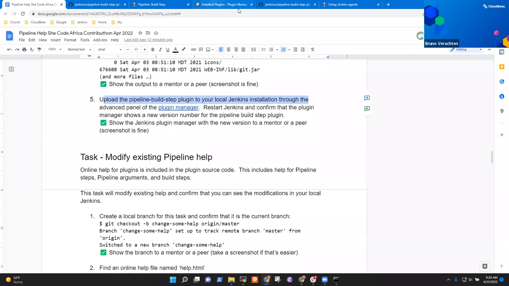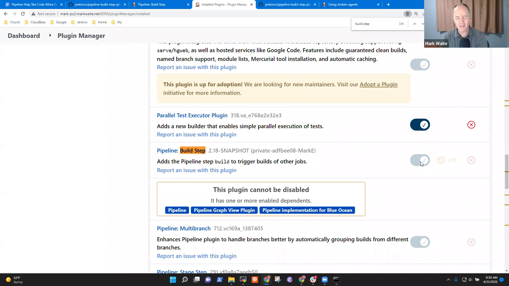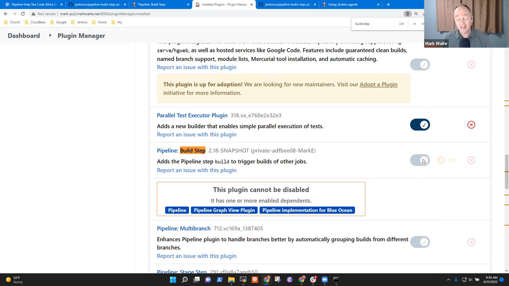So okay, the idea is, Mark. Yes, Bruno. Sorry to interrupt, but I have a question. What about the gray part, you know, with the check mark? Why does the parallel test executor plugin have a dark blue checkbox and yours is gray? Very good question. Let's hover over it to see. So you're asking about this check mark here? Yep, that one. When I hover over it, it will tell me what's going on. When I hover over the darkened check mark, it says it would allow me to disable the plugin. So when I click it, it disables it. But I hover over this one and I can't disable it because this plugin is required by other plugins that I have enabled. If I were to disable this one, I would disable those other plugins. So did that answer your question, Bruno?